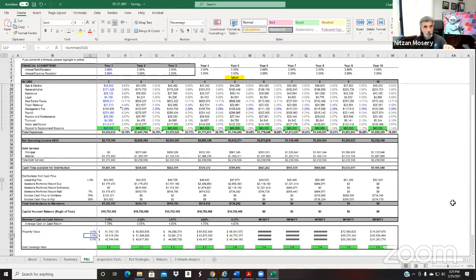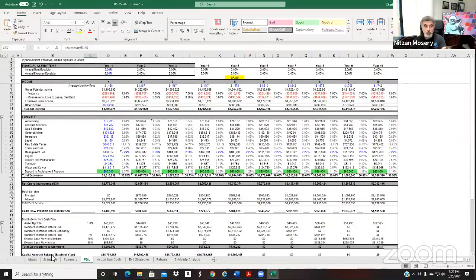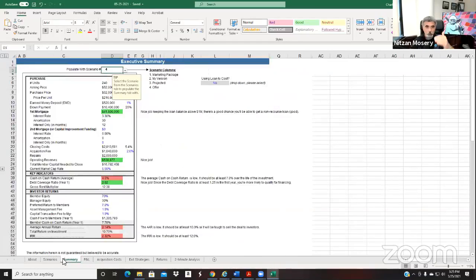Now I see your assumptions are an annual rent escalator of 2% and so forth. You showed in your underwriting that we're going to put about $2 million of renovations into it, and we're going to give the rent a big bump first. Where can we see that big bump, or how do we calculate what that bump is?